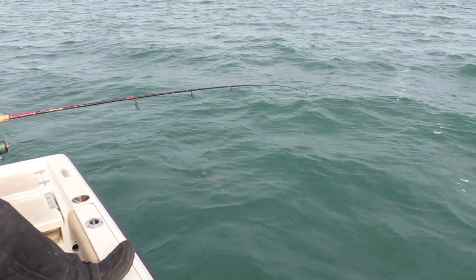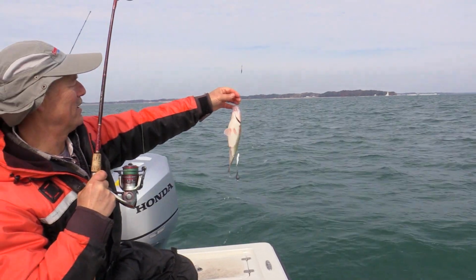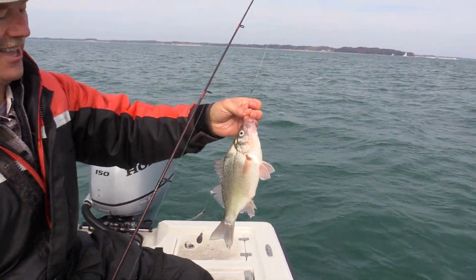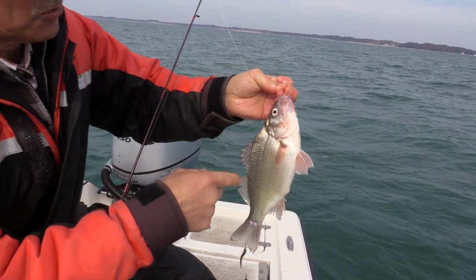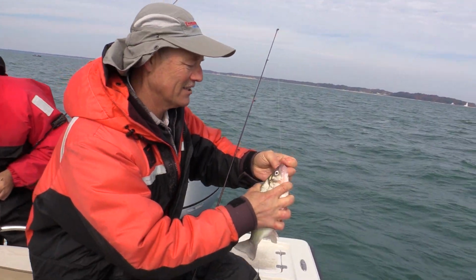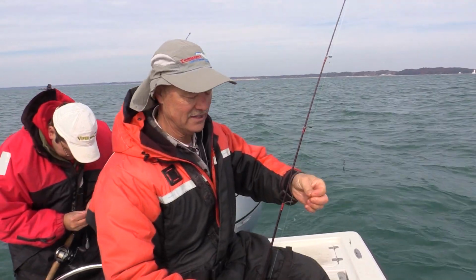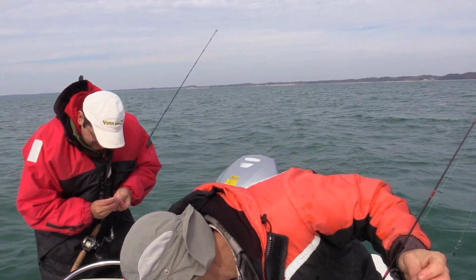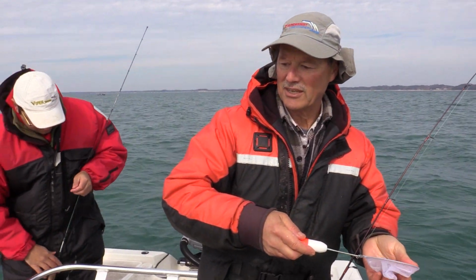Oh, it's a silver or a white perch? It's a white perch. That's a white perch. Okay, oh, that's a big white perch. Okay, so it looks like a silver bass, but it's not. It's a white perch. Okay, that's a nice size white perch as well. Beautiful. Well, he gave me a nice fight. Took the top hook as well. Put ourselves on a nice lively minnow again, and we're gonna keep drifting.